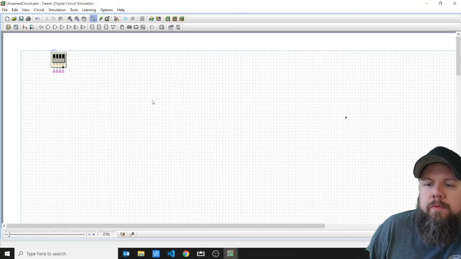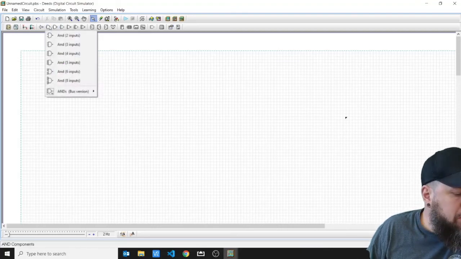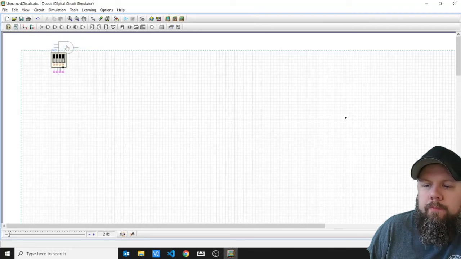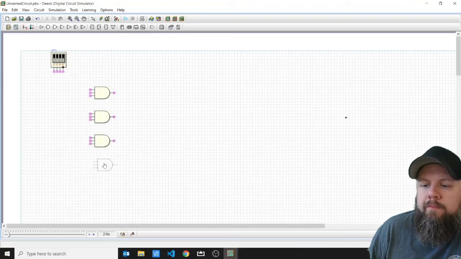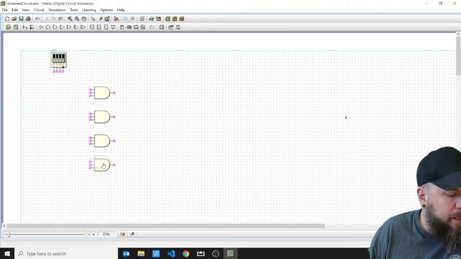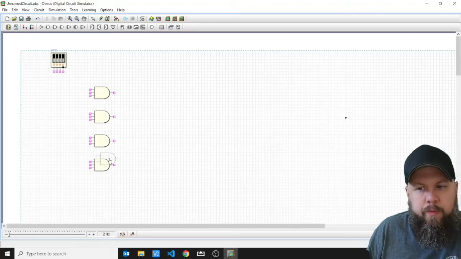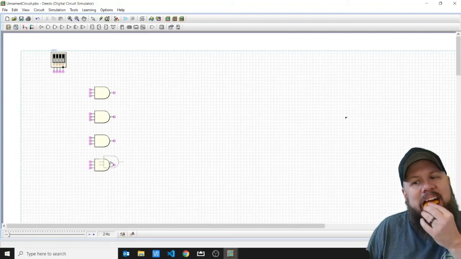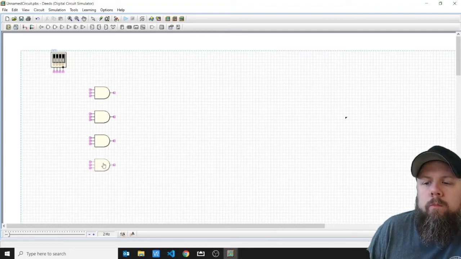All right. Take 4 3-input AND gates. Okay. Take 4 input switches.